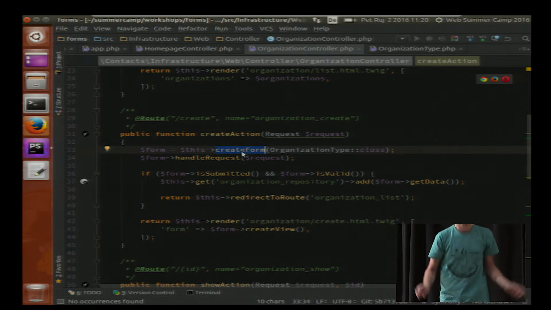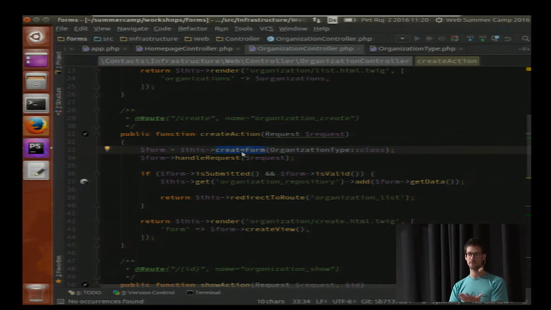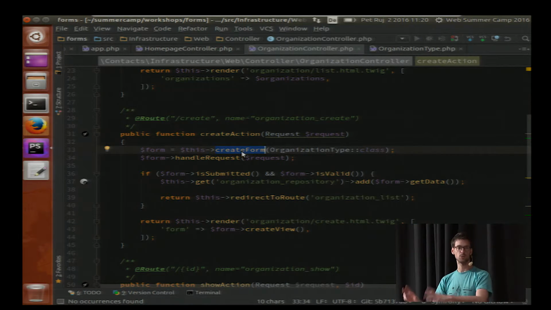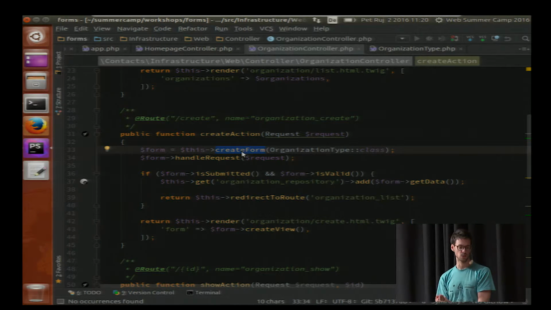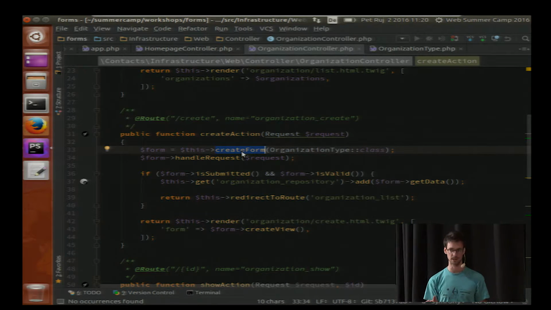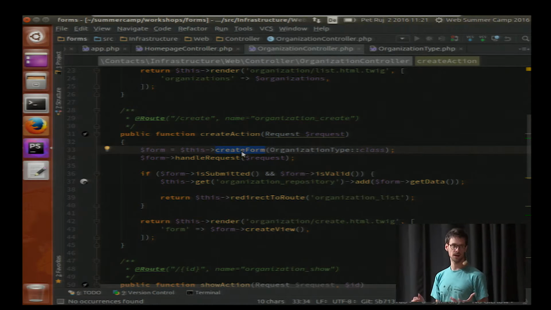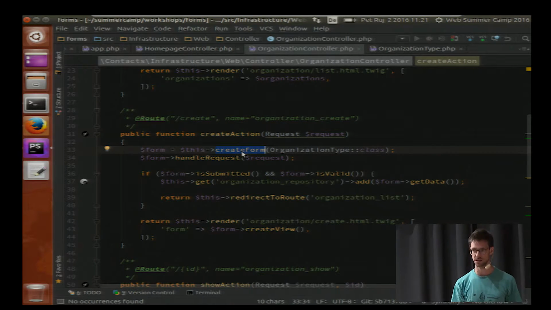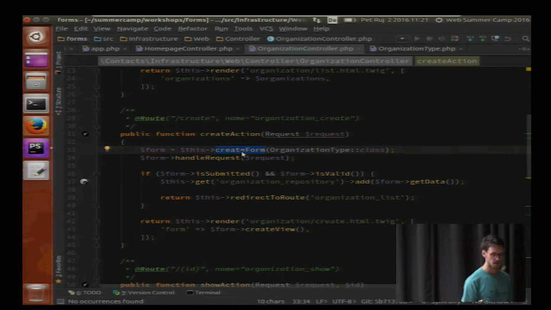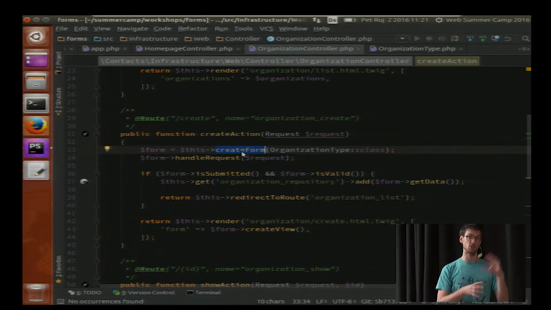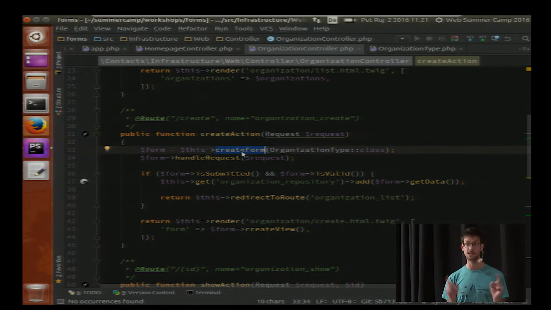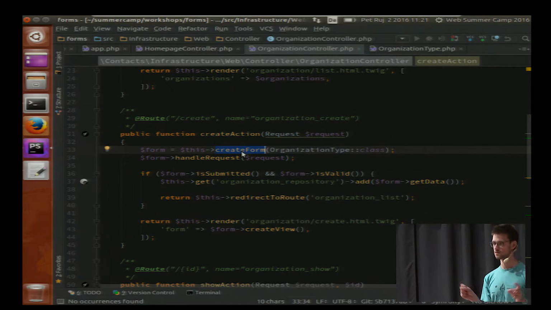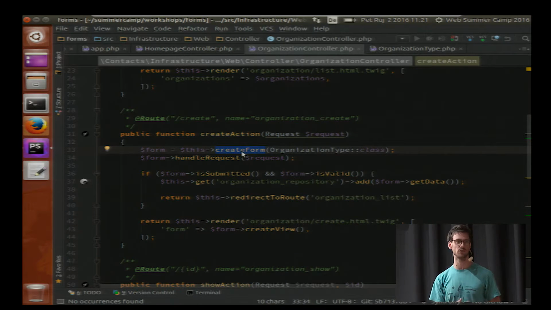So create form does these two things. It creates a builder, passes the builder to the build form method, and after build form is over, it creates the form instance, which has a slightly different responsibility than the builder. The form builder is basically just a very stupid object that contains information and configuration. It doesn't have very much logic. When you turn that builder into a form instance, that form instance has a lot of logic inside, and it cannot be modified. It's mostly immutable. So all the configuration is fixed at the point where you call create form.